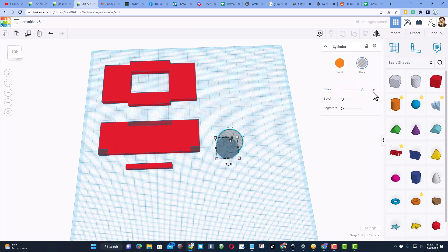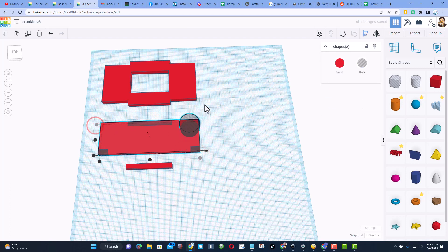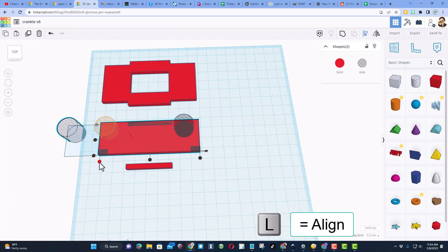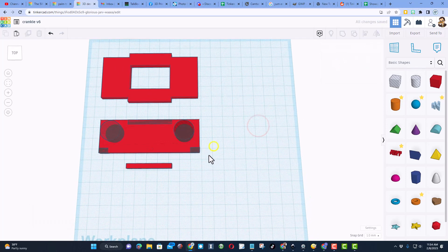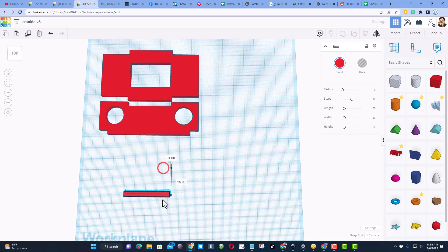When you bring out the cylinder hole, make sure you move the sides all the way around. Hold shift and stretch it to crazyville, then type 17 and press Enter. Click on the snap grid and change it to five. Select these two pieces, press L for align, go right to that corner and the front edge. Then one click to the left, Ctrl+D, shift nudge to the other side. Select those two, press L, go to that edge. Click one piece, go one click to the right. Switch back to one millimeter nudge, shift select to get both shapes, and nudge four times. You have just made the top and the bottom — select all and do Ctrl+G to group.